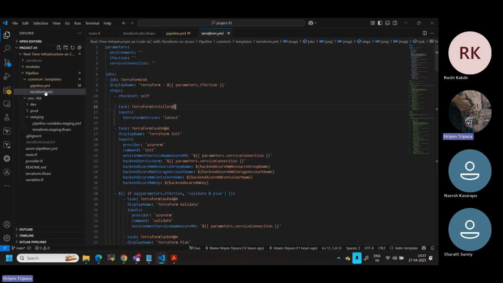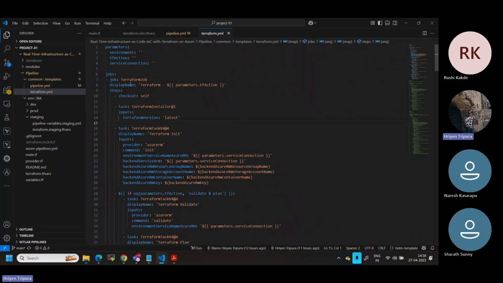Now, as I told you, this is about Terraform. Whatever Terraform steps or tasks we are going to define, we need to define everything in the templates only, so that whenever I want to use Terraform related tasks, I can simply call the Terraform template name, whatever name I have defined in the path. Let's say I have to call it within the pipeline: command, then template, then terraform.yaml. I have to call it this way if I want to use this particular task about Terraform.